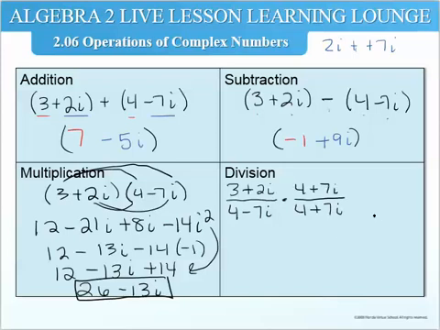Whenever we multiply one part of a fraction by a value, we have to multiply the other part. So we multiply the numerator and denominator by the same thing. This becomes one giant multiplication problem. Multiply in the numerator and the denominator. So in the numerator, 3 times 4 is 12. 3 times 7i is 21i. 2i times 4 is positive 8i. And 2i times 7i is 14i squared. I'm going to squeeze this in here.